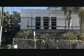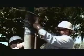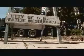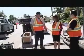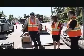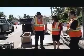Once it's all done, we'll come back, we'll turn it on, we'll flush the line out, and the building will have fire protection. Jobs like this, although highly necessary and technical, are everyday work for city water distribution workers. We planned this week, so this is just a regular day. This is what we do most of the time. And a lot of them are fire hydrants and fire line hot taps. You know, this happens regularly, so it's nothing out of the usual.